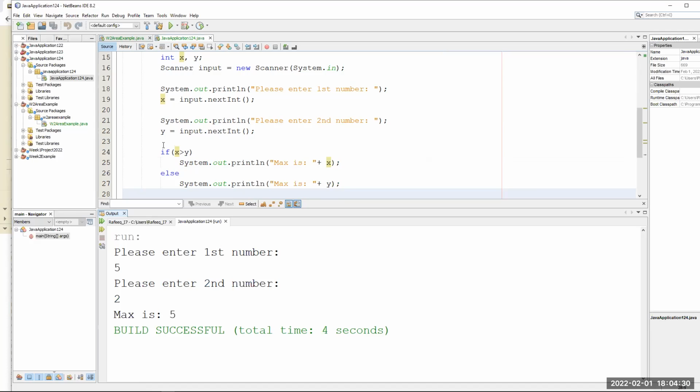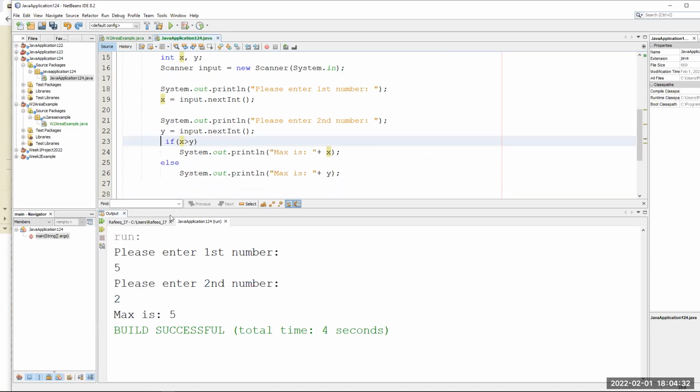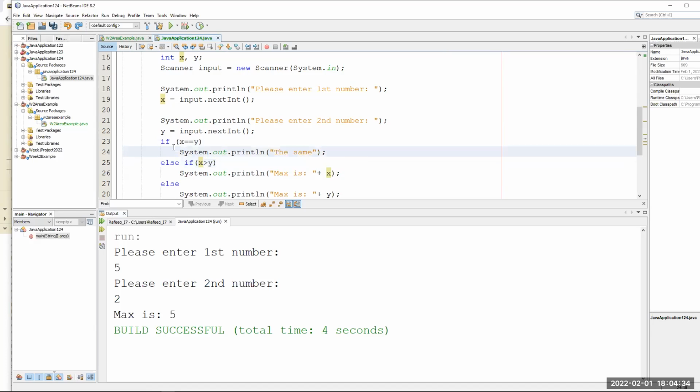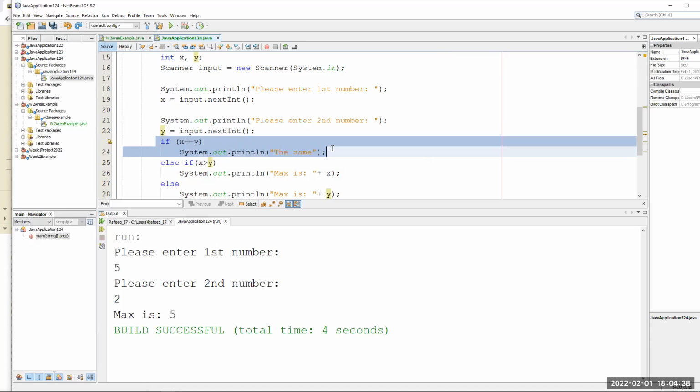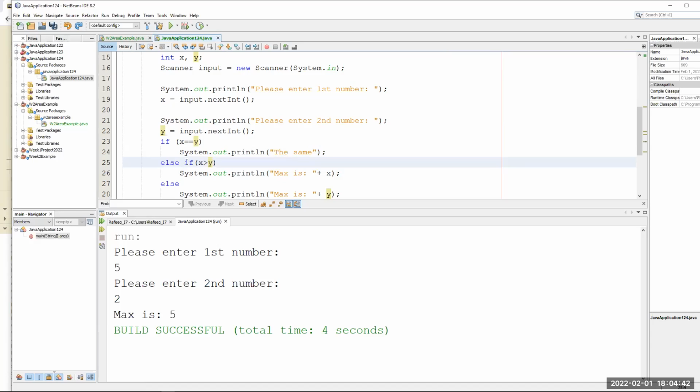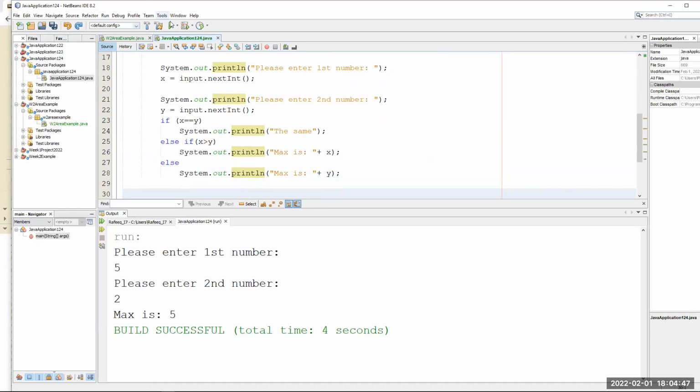If you want to consider the equal, then we can add this statement: if they are equal, then display this message. Else, if the first is greater than the second, display this, or otherwise this. Why do you put two equal signs? Yes, good question.